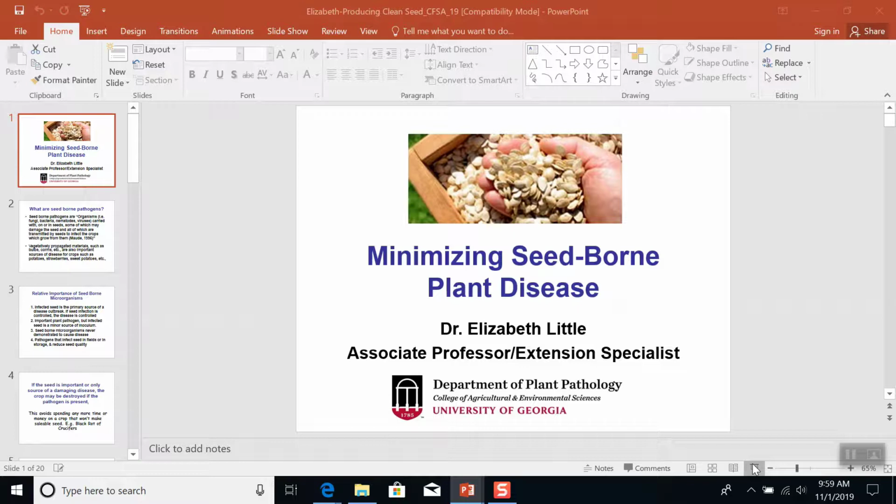All right, so this is not an exhaustive list of important seed-borne diseases. These are the diseases on plants that we would tend to grow to produce seed in the Southeast. We don't produce a lot of, say, Apiaceae, carrot seeds, or anything like that. So these are the crops, as a seed grower, and the diseases you might encounter. Anyway, solanaceous crops are always a lot of problems. In fact, I've never seen tomato mosaic virus personally.